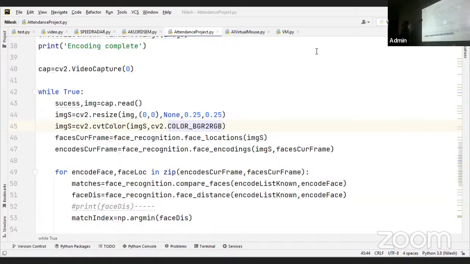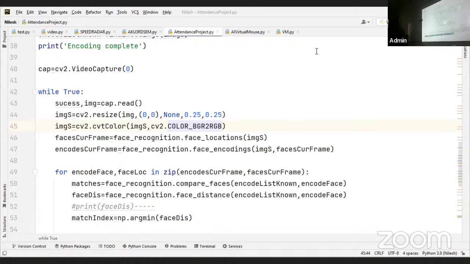Suppose your train image is there. Already we have stored the encodings of the train images, the main images for reference. Now suppose the test image, our video or what the camera records, matches the main image. That's what you want.